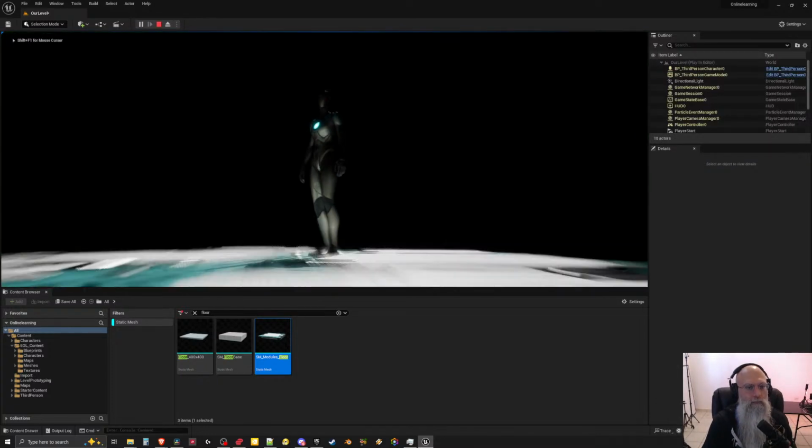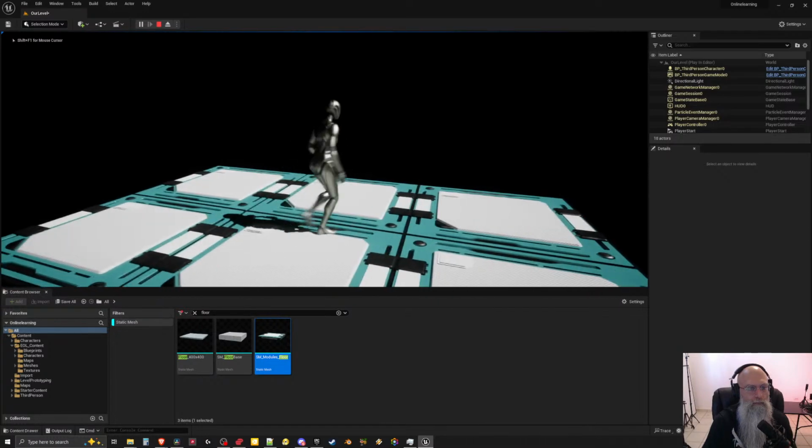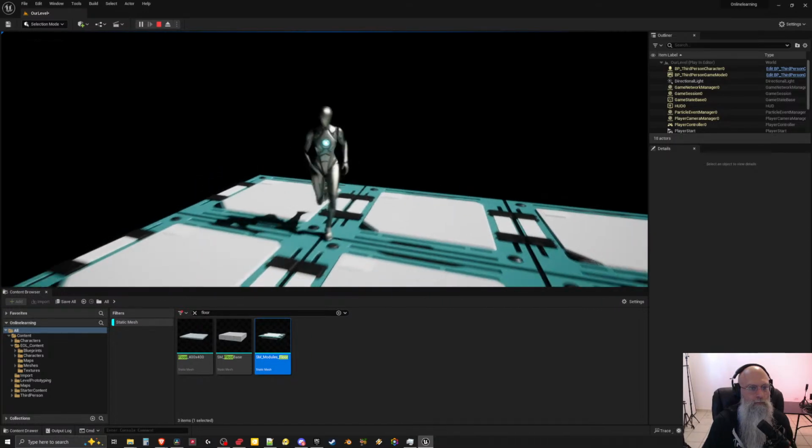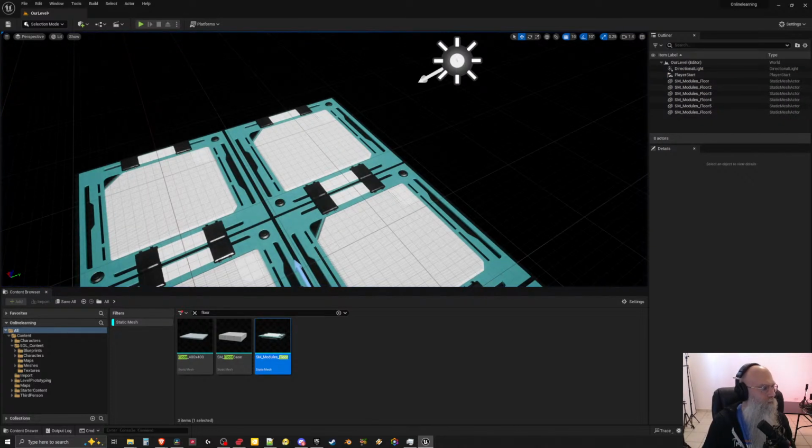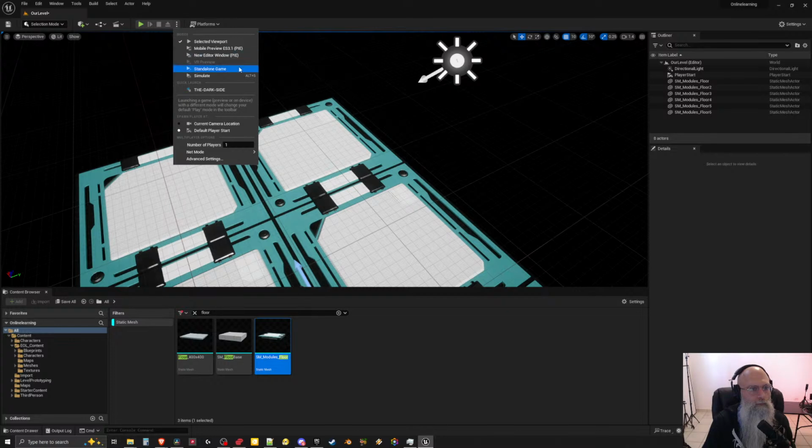If it doesn't start on the platform, the 3 dots next to our play mode is the ability to change where your character spawns at. The current camera location or the default player start. We can drag it up, and it will no longer say bad size. Or if we want, we can push the End key on the keyboard and it'll snap it down to the ground. Now if we hit play, our character starts on the platform.